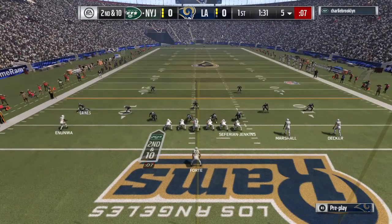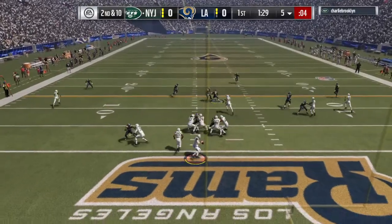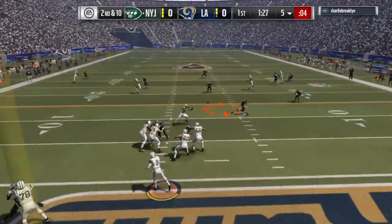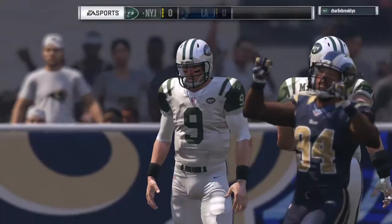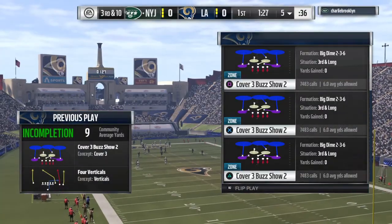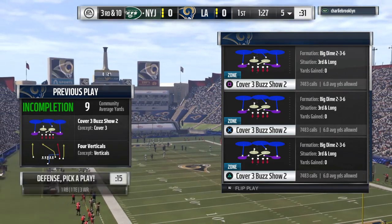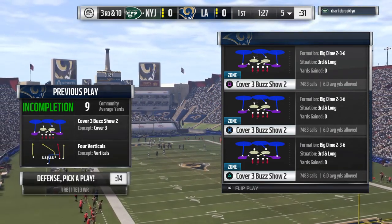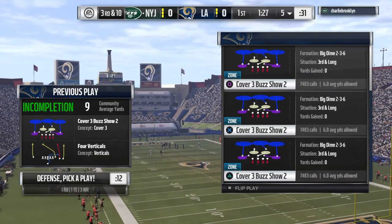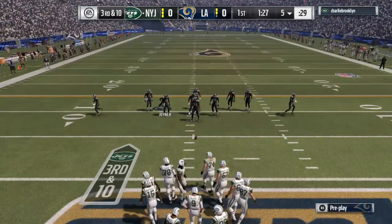Paddy looking middle and it's incomplete. The starters on defense here for Los Angeles — Aaron Donald's dimensions were talked about big time when he first entered the league. Many called him undersized; now they just call him All-Pro. So incomplete on second down — now they'll look to convert here on third.